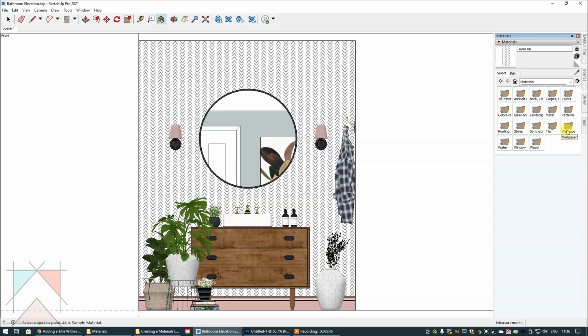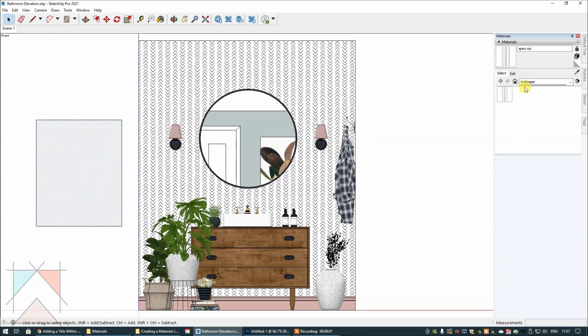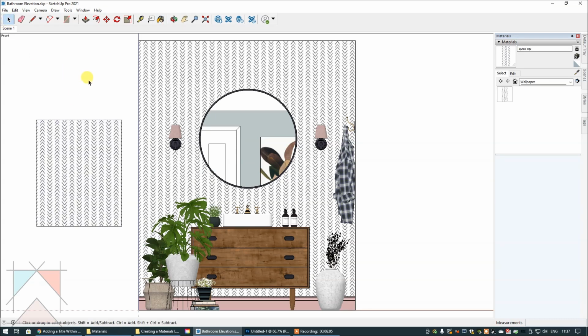Now, if we go into our drop down arrow and go to Materials, you can see that folder that we created. There it is right there. It's called Wallpaper. If we click on that, well, look at that. There's the wallpaper that we just saved. Now, just to show you that this does work, let's just pretend that's a new wall. Let's click on that and let's click there. Boom.